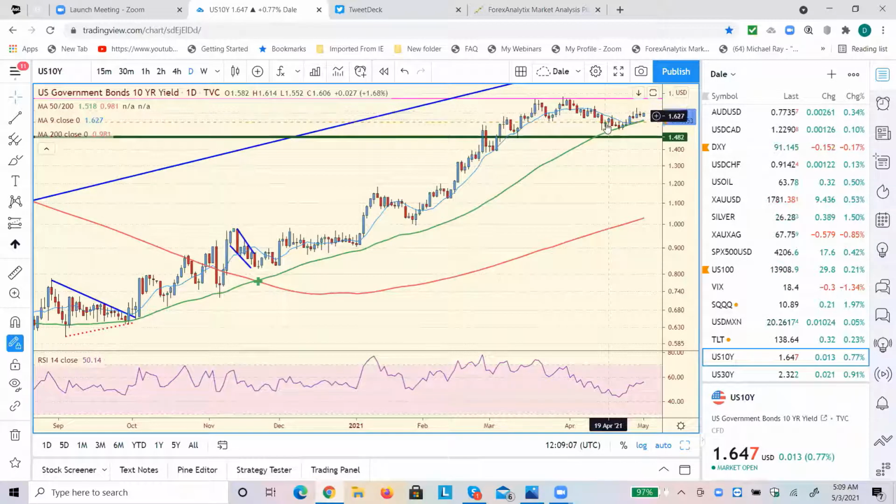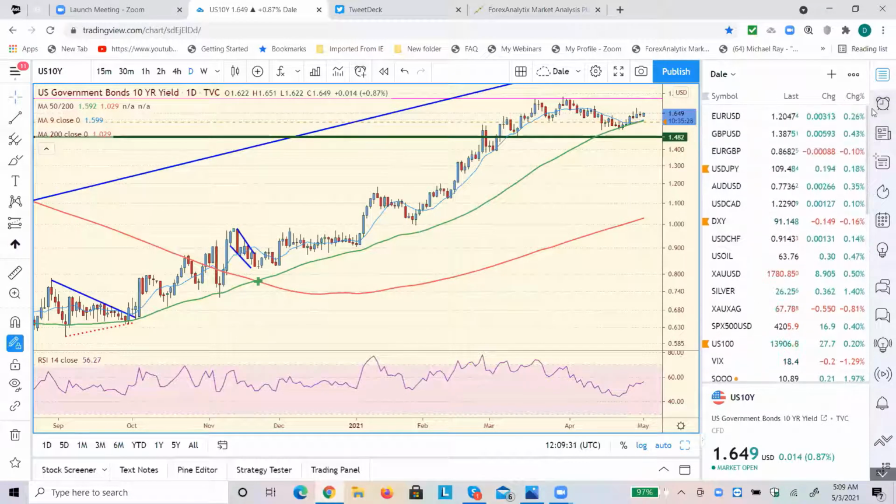But he came in here Friday talking about it, if you were here: one more push up in yields. And he thought that would generate some bullish action in the end for another push. And I can't disagree with him. A lot of people are thinking the top's in, and maybe this is a failing rally. But I fade Greg at my own peril, and so does everyone else. So I'm really not doing anything with it.